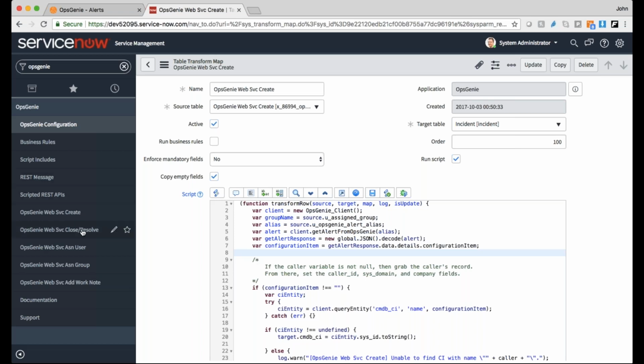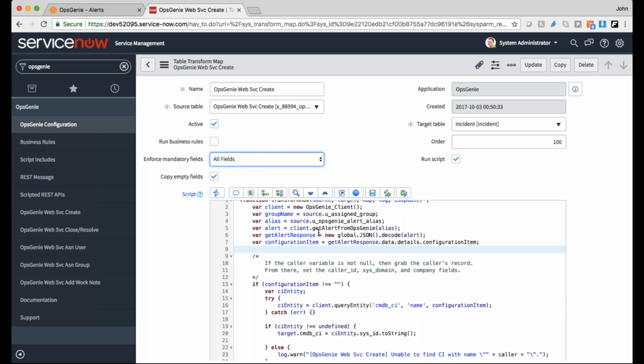You can go into this create web service that we're looking at here and make sure that you're setting those fields in this script. Or we have an option here that says enforce mandatory fields. If this is set to no, then the incident will still be created without setting those mandatory fields. Else, if you have this set to all, then it will require you to fill out every single ServiceNow field for that incident to be created.